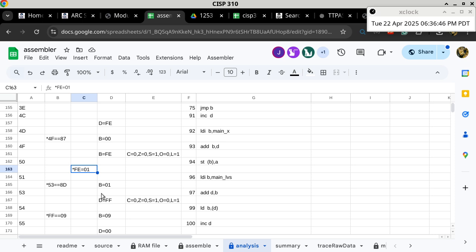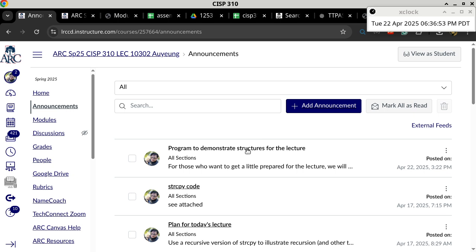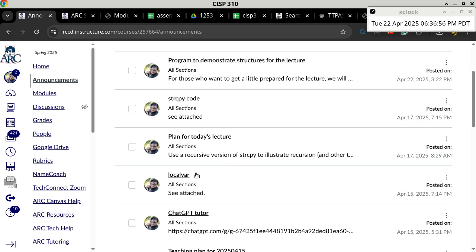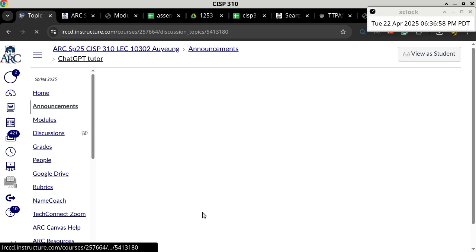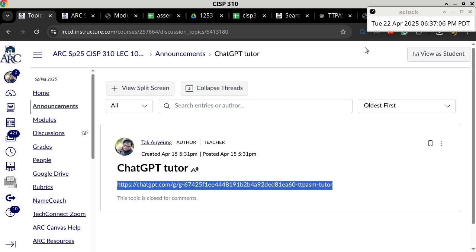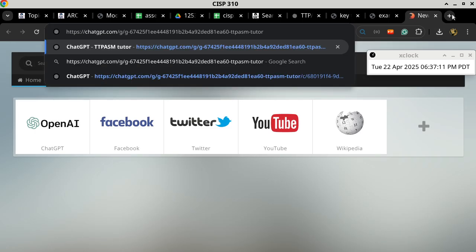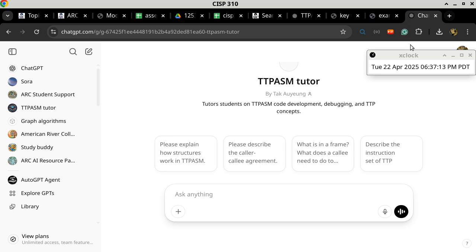This may also be a good time to revisit something that we announced earlier, I think two classes ago, and that is the ChatGPT tutor. I'm going to illustrate what you can do with the tutor. I know many professors say do not use ChatGPT to do your homework, but you're using this to help your understanding of the material.